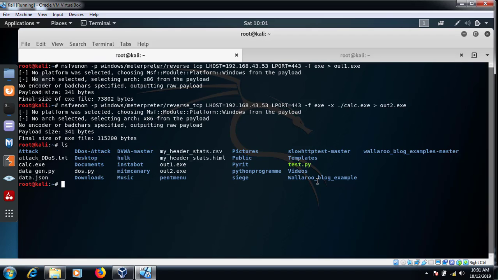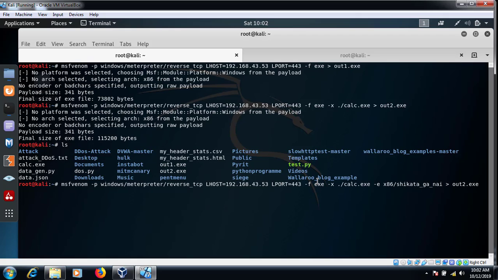So just type msfvenom and calculator.exe, that we previously created, and after that type space and -e, and just type x86. This is the encoding type of this payload, shikata_ga_nai.